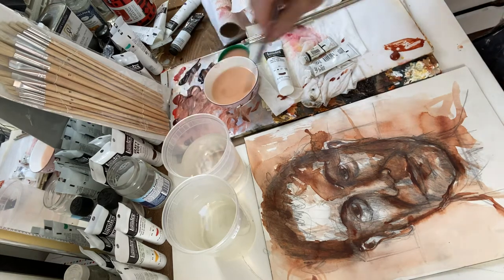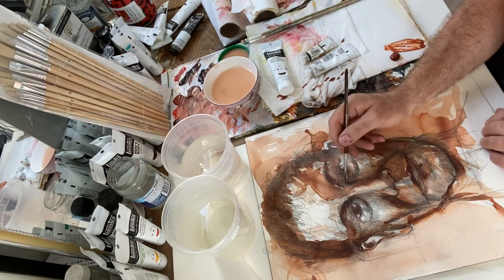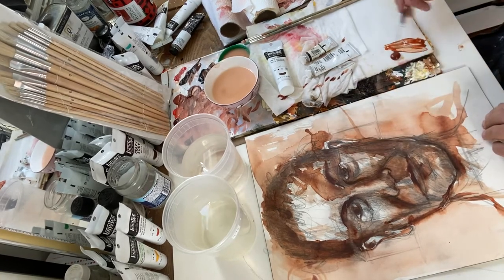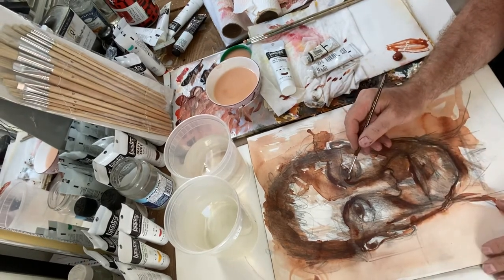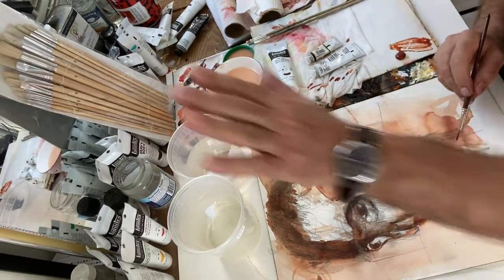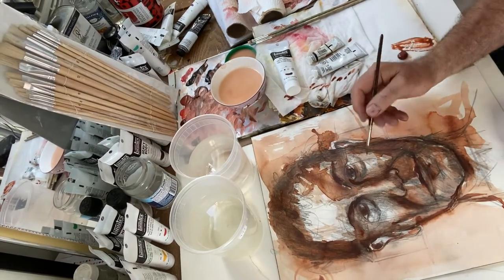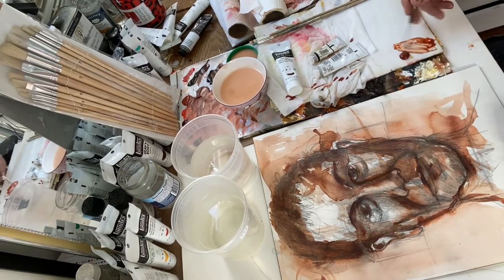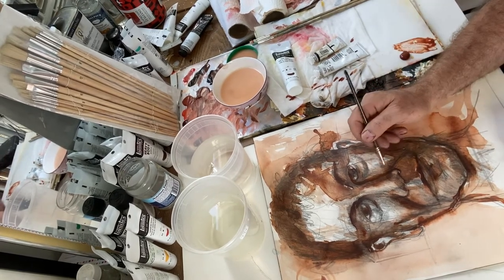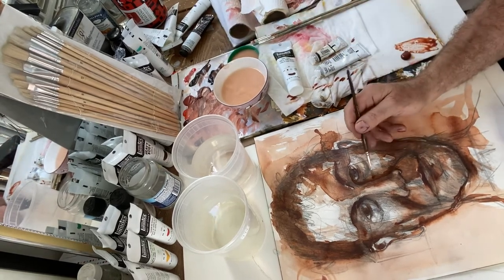So, without further ado, I'm going to carry on doing a little bit of the burnt umber around the nose. You'll remember we're looking here on the underpainting. I've got the mirror in front of me and I'm doing this all close up. So I've got the shadows at the edge of the nose here so that it kind of stands out a bit.